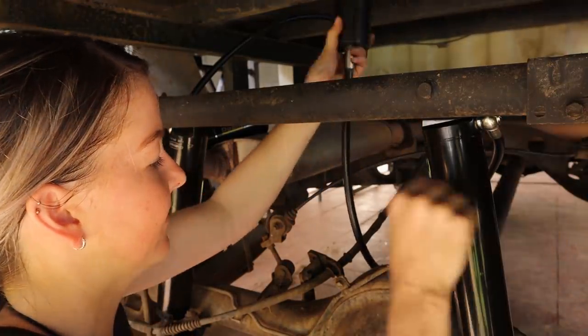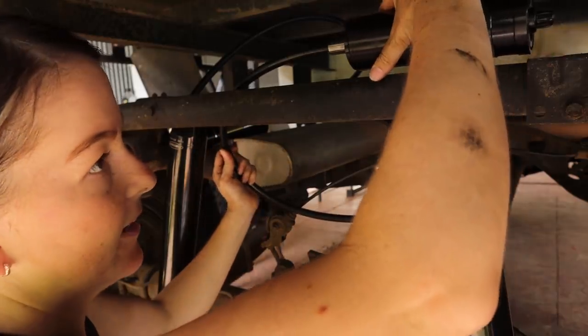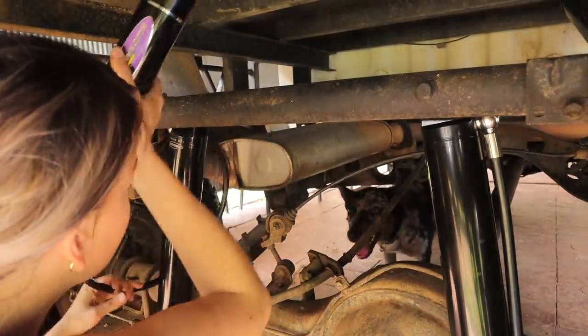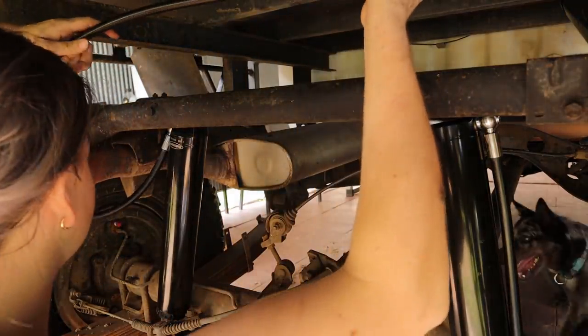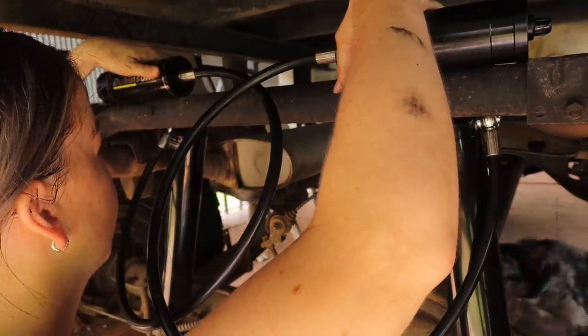I don't know, guys. What are we thinking? I just don't want it to sort of be in the way. Oh, so now that's near my exhaust. Maybe?